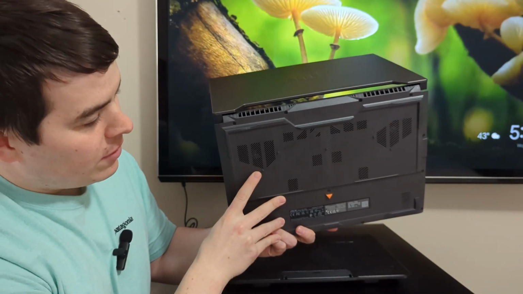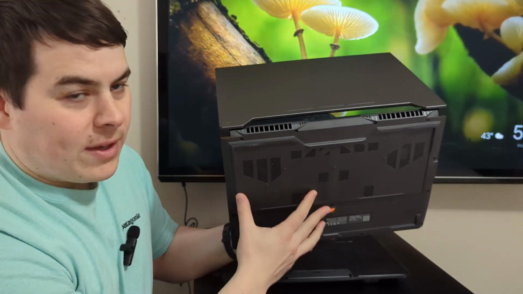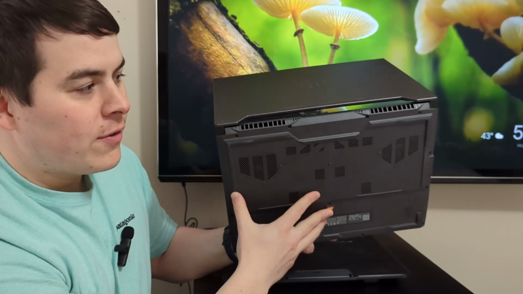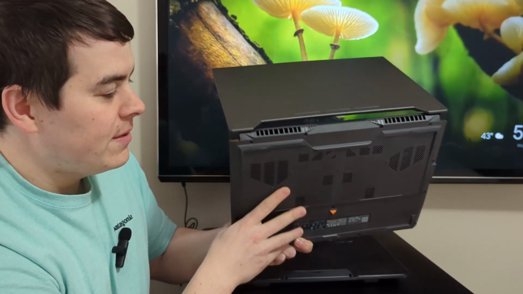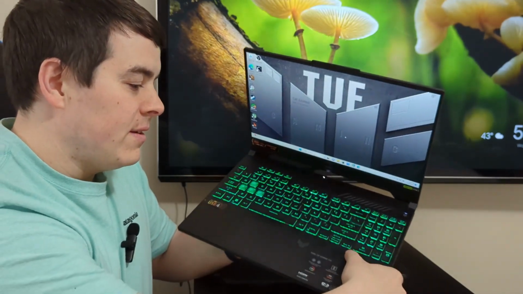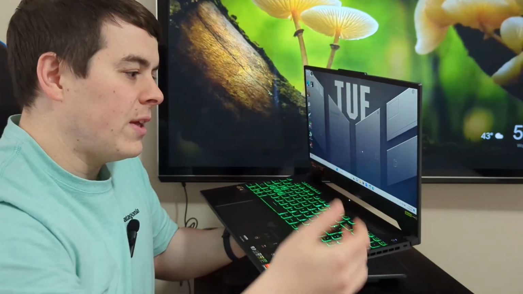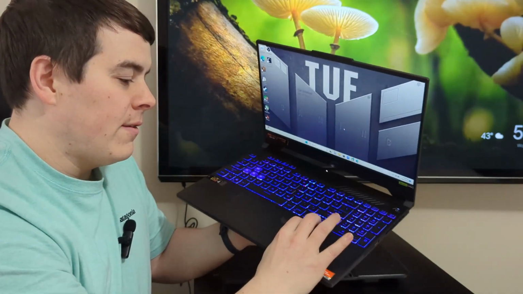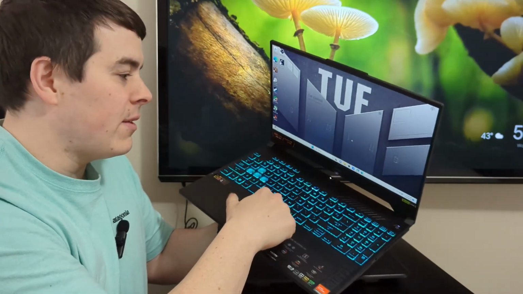And if you take a look at the bottom here, a good amount of ventilation, not like what they had 2 years ago where the airflow was very restricted. This guy definitely runs cool, which we'll see too here in a minute. And overall build quality is, I would definitely say, tough. I mean, hinges very durable feeling, no screen wobble, very stiff keyboard deck. It's on level with the level of flex in my Legion.